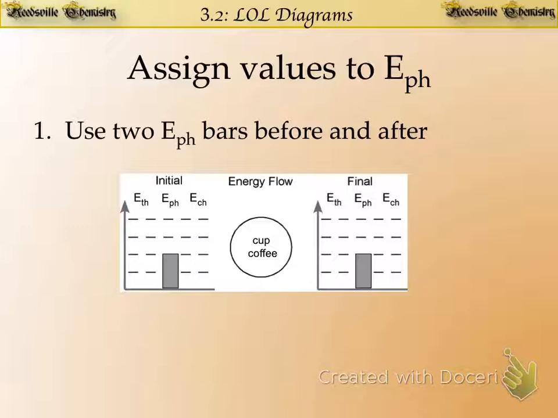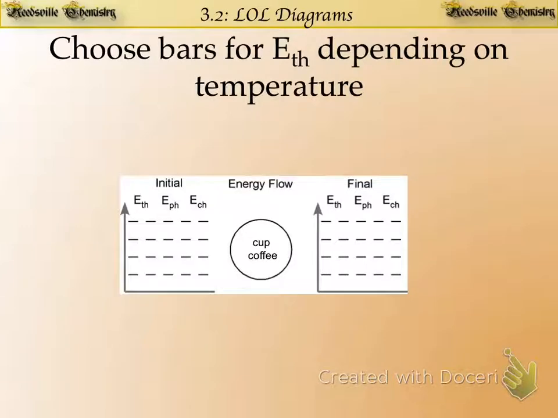Now you might say, well, wait a minute, Cornica. We can see steam coming off, and there's some liquid evaporating into the gaseous phase. Yeah, a really little bit. And in fact, as that coffee cools, it's going to be less and less of those molecules going into the vapor state. So we don't even have to talk about a phase change. It's liquid coffee at the beginning, it's liquid coffee at the end. So 2 bars on the left, 2 bars on the right. So phase energy in this case is not that difficult.